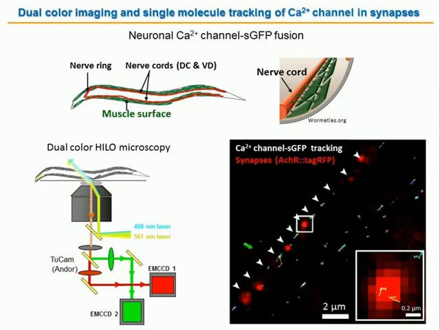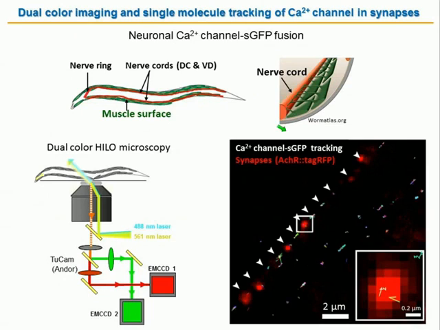But before I move to that, I want to show you that you can also use dual color imaging to localize more precisely where your molecule is diffusing in a live animal. In this particular case, the calcium channels that we've tagged with SpeedGFP are expressed in the muscles, but they're also expressed at the neuromuscular synapse in the worm. So the worms have these long nerve cords along the body, where muscle cells send projections and make synapses to this nerve cord. And our calcium channel is expressed at the muscle surface here, but is also expressed to some extent at the neuromuscular junctions.